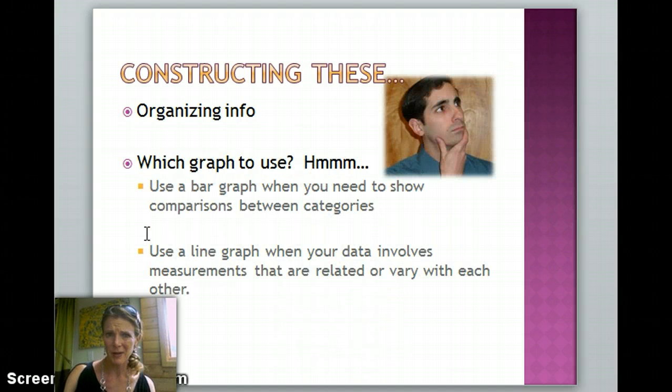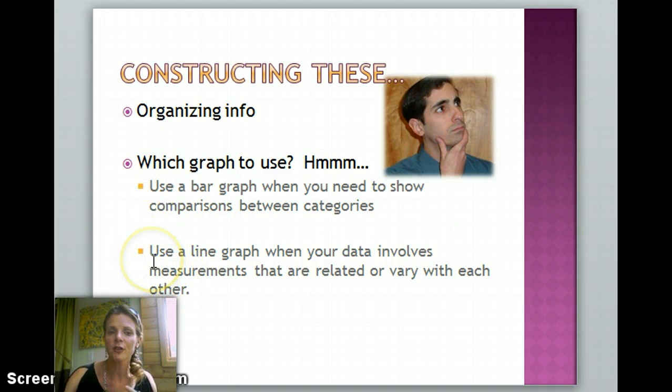So then you have to think about, which graph am I going to use? Well, are you going to use a bar graph? Because a bar graph you would use when you need to show comparisons between categories. So remember a little bit back, we looked at that bar graph that had 3 different categories. They were all color-coded, and you had a key. That's the best way to show comparisons, right? Because you can show these color-coded bars that compare from year to year, or from person to person, whatever you're comparing. So that's when you would choose to use a bar graph, when you're comparing between categories. Remember that, comparing between categories. You're going to use a bar graph.